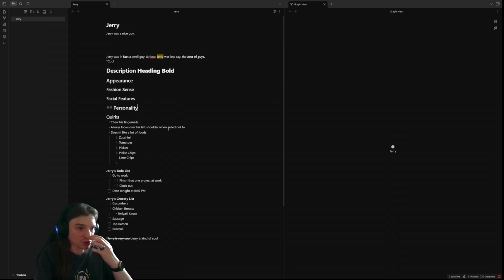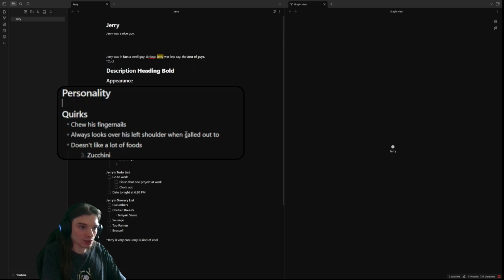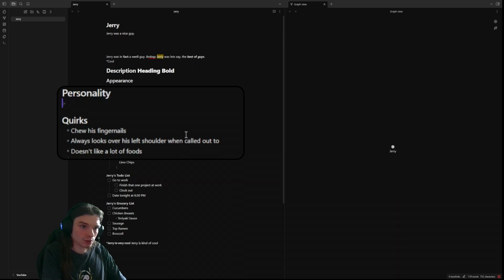Now, under personality, I've been thinking maybe we should quote something that Jerry has said before. If I want to write a quote, that's pretty easy. Let's start into this block underneath personality. I'm just going to create the greater than angle bracket. Now you'll see this little purple line appears on the side of it, and it's getting some interesting formatting done. And I'm going to press space. I want one space between this angle bracket and the text that I'm about to write.